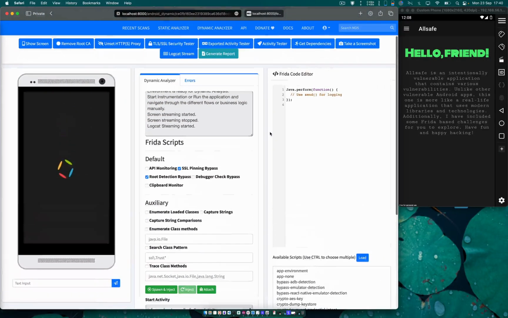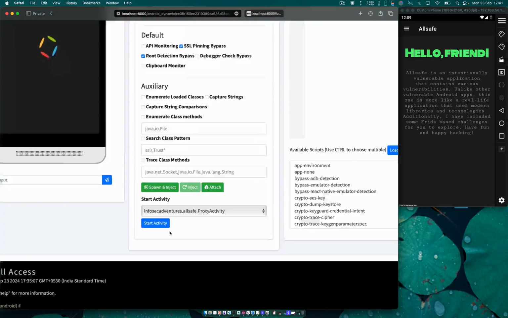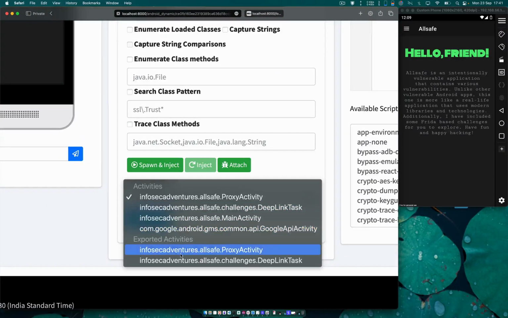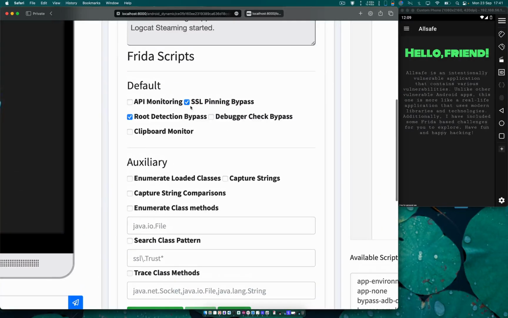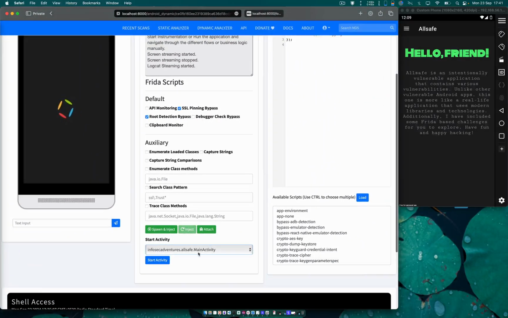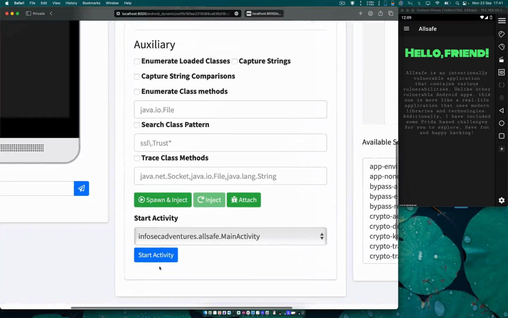So now what I'm going to do is simply start the main activity. I have already clicked on the SSL pinning bypass and root detection bypass scripts. Now I can either click on this start activity button, or click on the spawn and inject button.